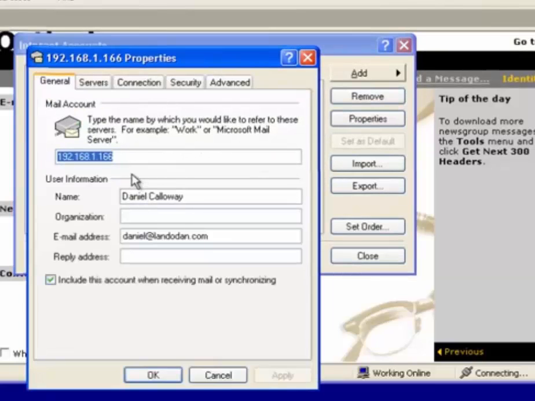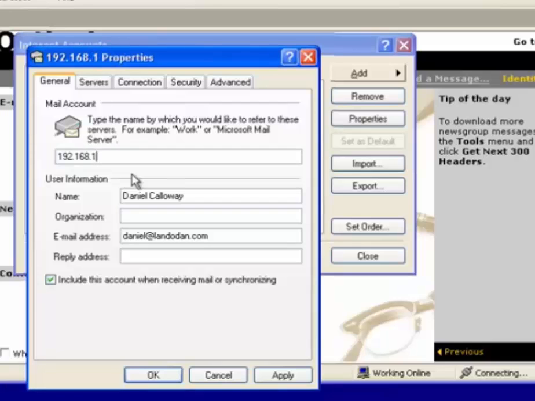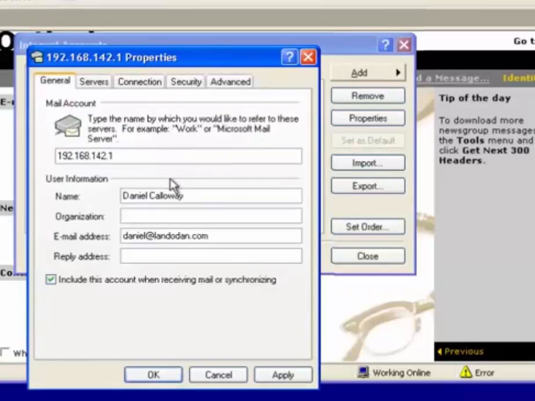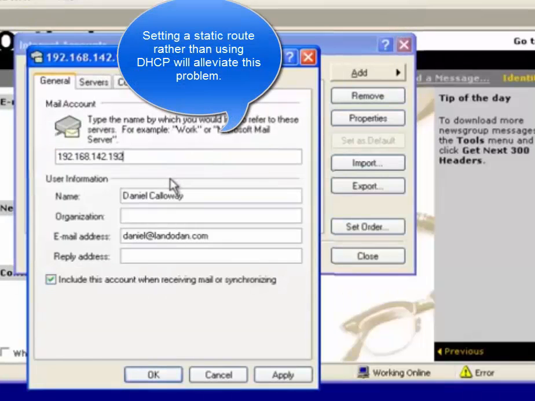and the IP address changed. So let me do 192.168.142.1, whoops, it's trying to pull for mail, 142.192 on that server address.